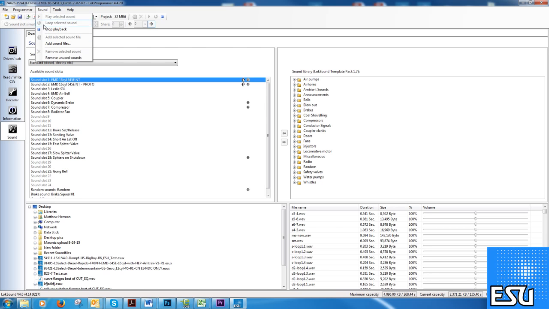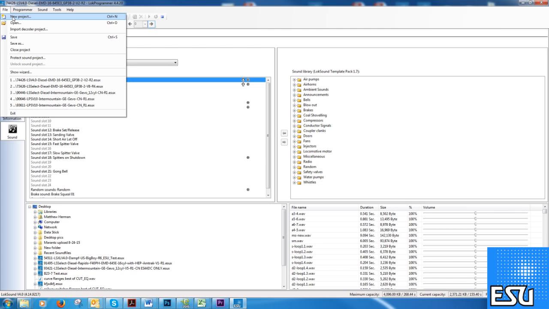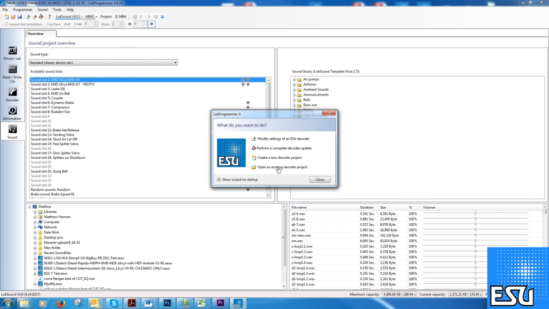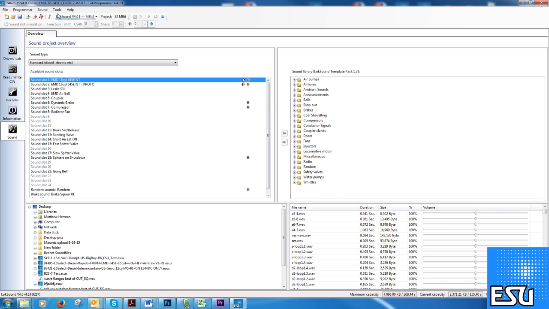The sound menus are only open when you have a 4.0 and can adjust the sound. File, basically like everything else that you're working with. Whether you want to create a new project, open one, save, close, open recent things, show your wizard. That's what we started with here. You can have that come up or not. Again, there's other little things up here. As we create more videos, we're going to get into a lot of these in depth. So we'll explain them a lot more than what we have today.